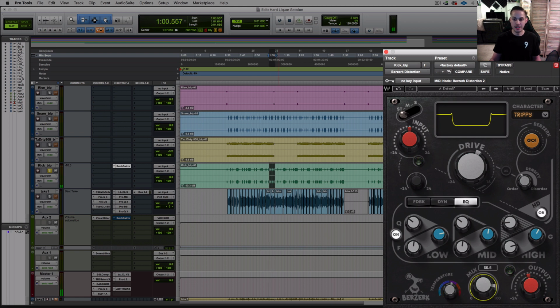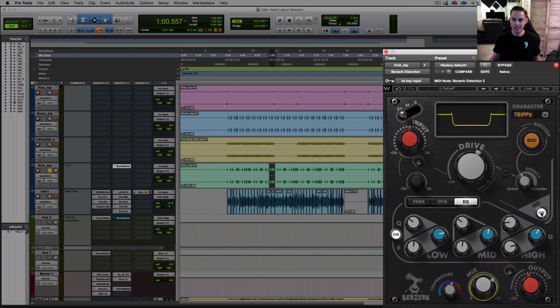And then your mix knob, so if I put it on 0, it's just going to be my kick drum. 100% is that full sound we were just hearing, and then I can mix it. Output, turn it down if you have a bunch of stuff adding gain to it. Turn it up if you have a bunch of stuff bringing the gain down, and just get your original level. I have a minus 2.5 on here. So that's pretty much all the controls here.